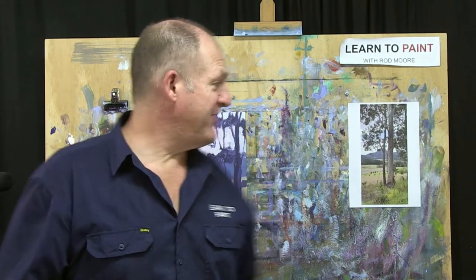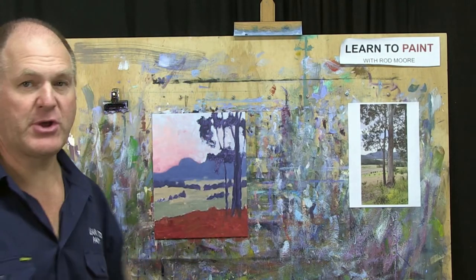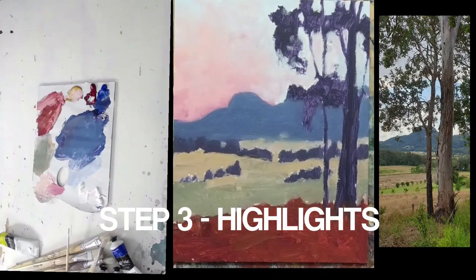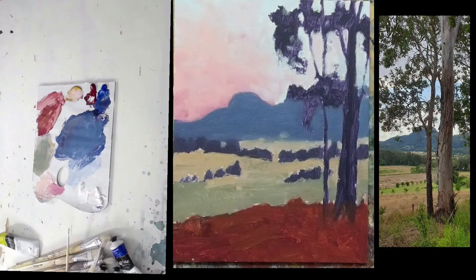Okay, folks, well, this has had a chance to dry off and it's looking good. We're now gonna move into step three of the Moore method of painting, which is all about getting in the details, the highlights, little finishing touches. So there's not a lot for us to do here. I'll keep this one fairly simple and straightforward so that anybody, regardless of what level you're at, can have a go at this one and be confident that you're about to do a good job of it.